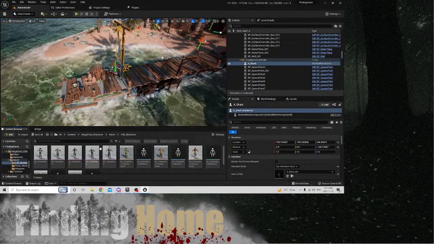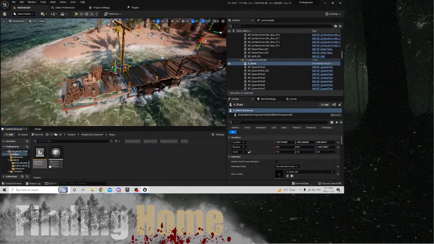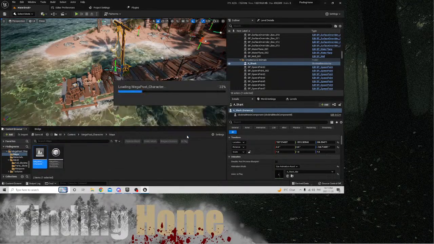Full skeleton. Here we go. Mega post characters. See, this has a map, a whole map. We'll open this map. We'll save. Water break. It'll take a sec. We'll just take a look to see what kind of characters we want, and I'll chat for a sec. But yeah, so that's what also takes a long time to compile.